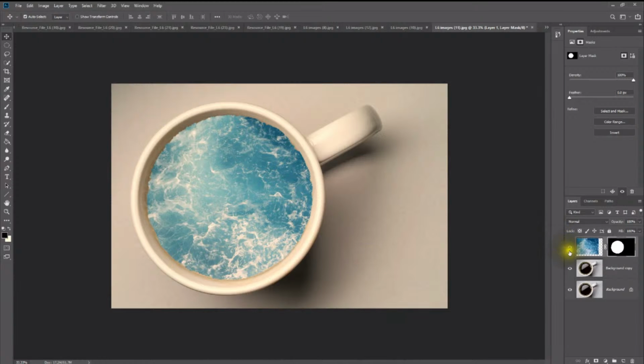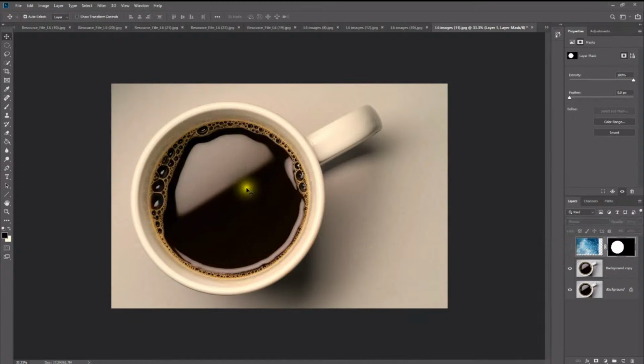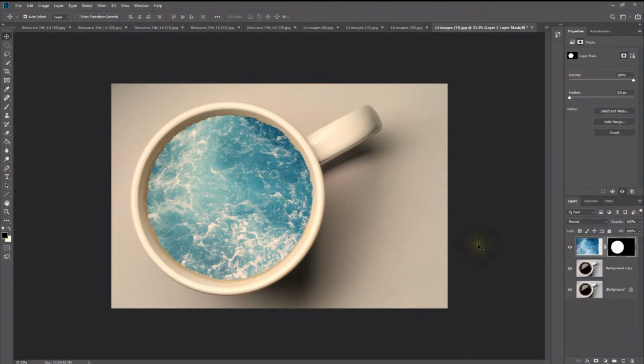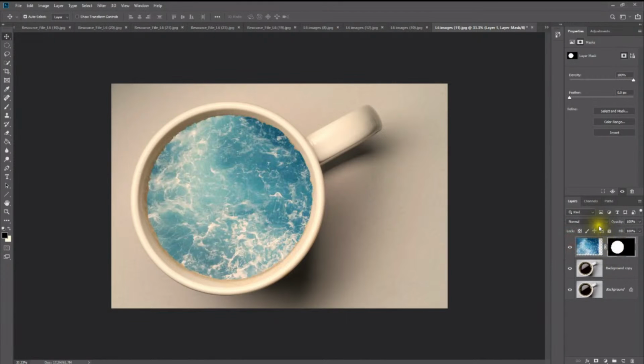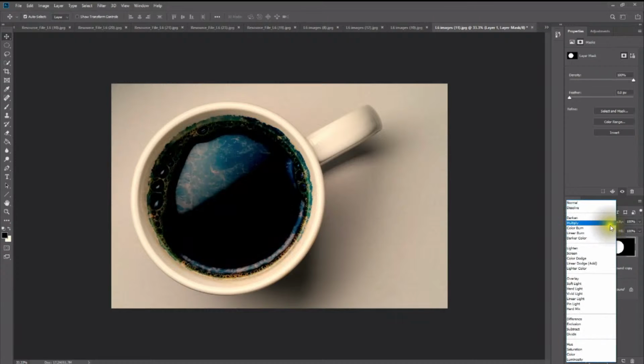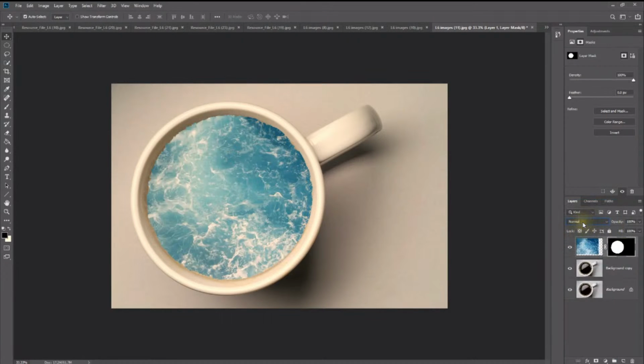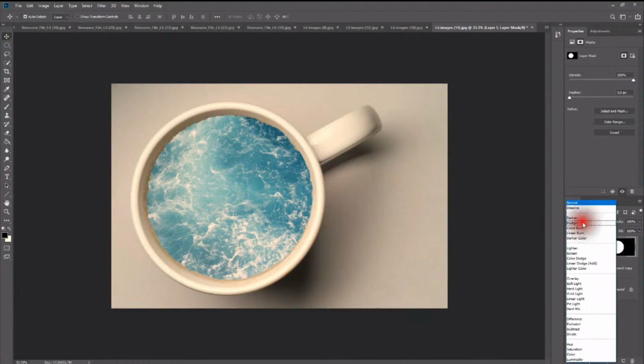If I just switch that layer off here again, there's this lovely shine off the coffee and these bubbles at the edges as well. I want to bring those through so that we can see those in the waves as well. How I can do that is when I have my layer and the layer mask selected, above this I have what are known as blend modes. So I'll just click this again. Where it says Normal here, I have what are called blend modes. And if I click this down, I have a huge amount of options available to me.